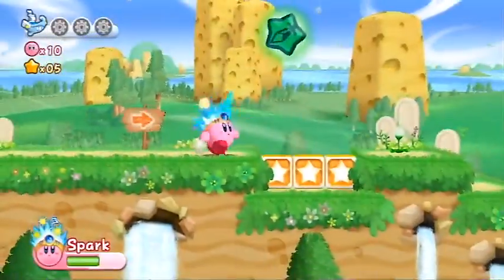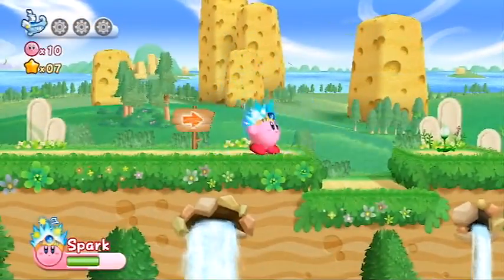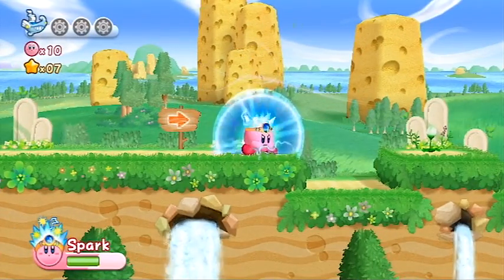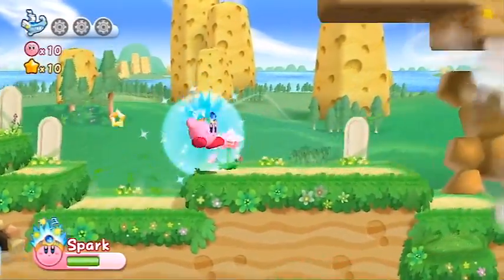We're gonna suck up this little fella. This is the Spark ability. This actually is one of my favorite abilities in this game. You can do a lot of cool things with the Spark ability like that. Another cool feature too is shaking the Wiimote, and you can also project yourself as a force field.